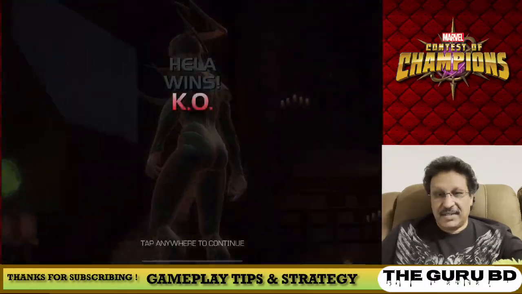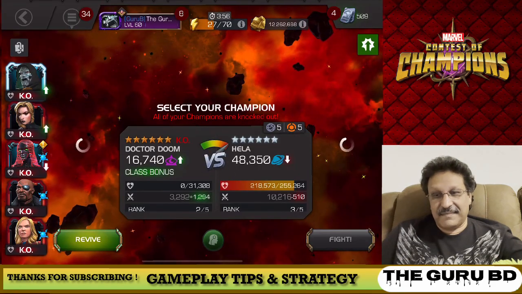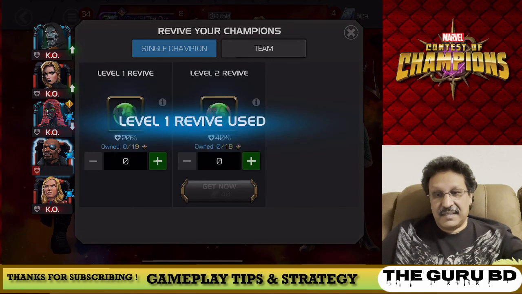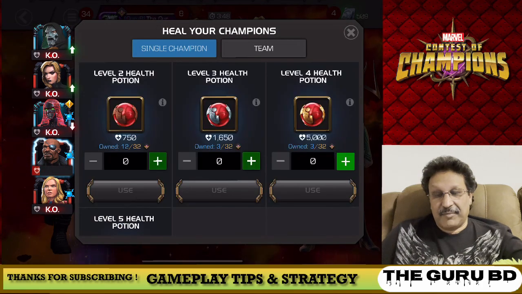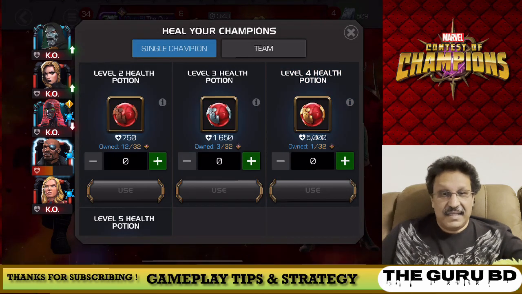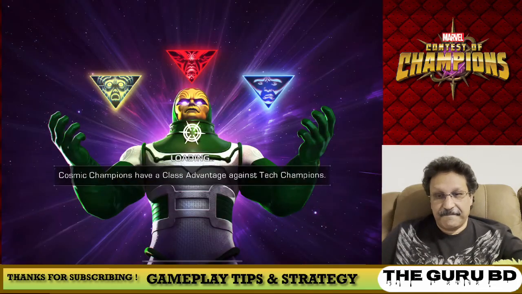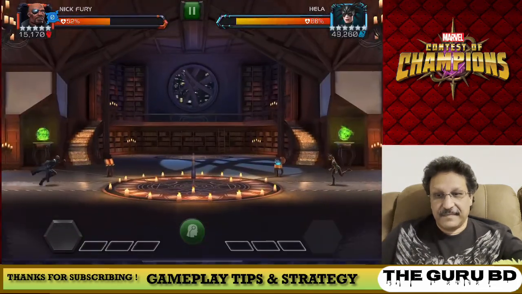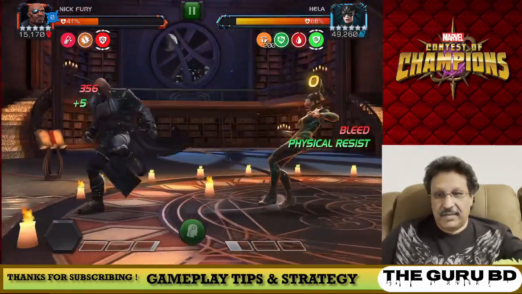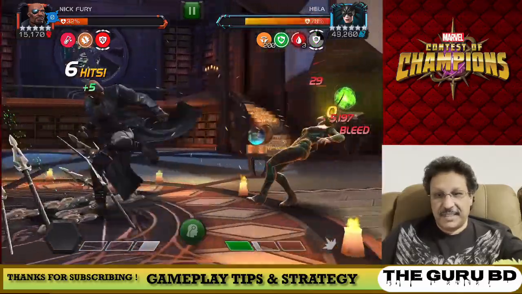And it's lights out with Hela because of that reflective. I totally forgot that she has that reflective buff on her. And I'm thinking about the indestructible and not paying attention to the reflective buff. But Nick Fury should be able to get the job done eventually. We have a revive on him. And here you go, nice intercept into her. And we ended up with a medium to just back her off a bit.